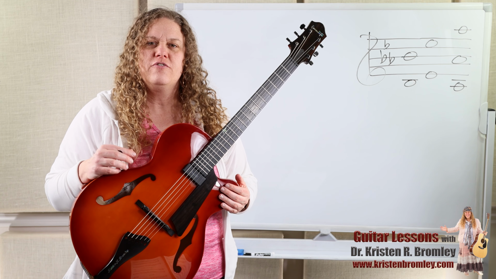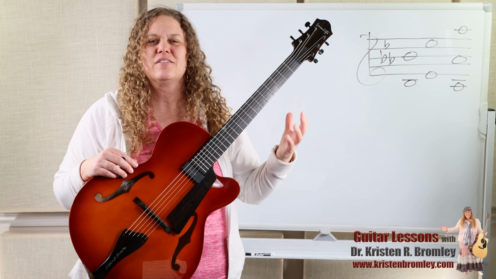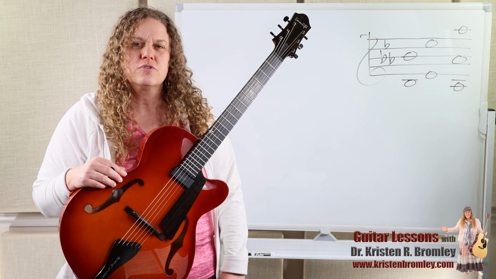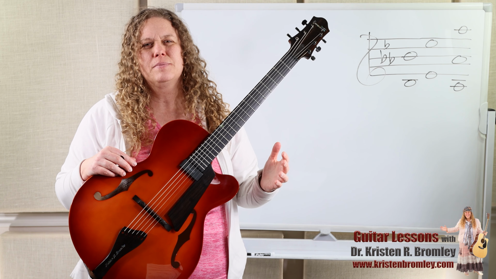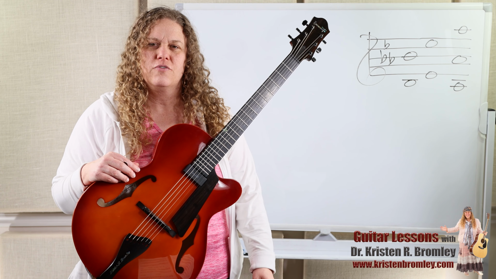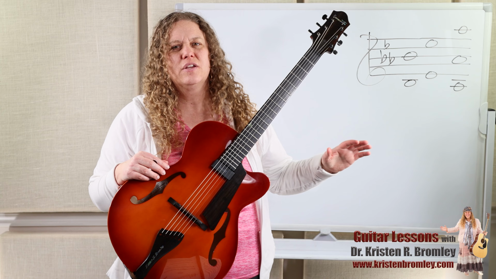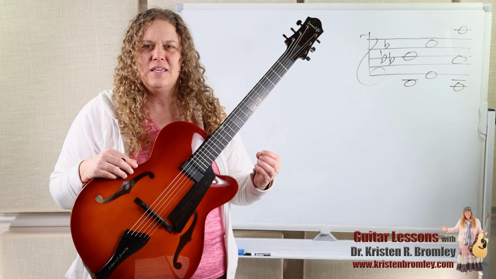Of course, we know that flats are 1 fret lower than the natural note, which is easy to find except for our open strings. And with our open strings, we always go to the 4th fret of the string that's just lower than it, except when we're going from the 2nd string to the 3rd string. In that case, we only go to that 3rd fret. I went over all that in the last video, so we're just going to go ahead and start playing these melodies together, which are in the key of E flat major.